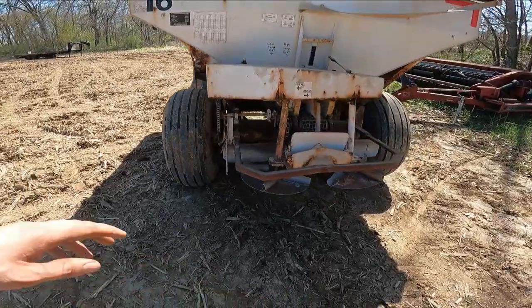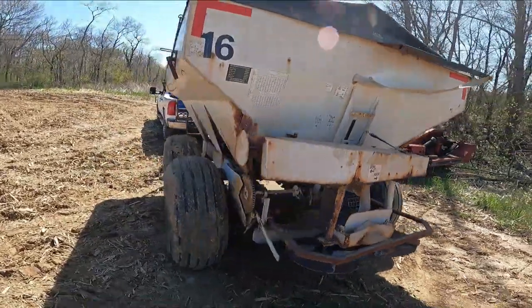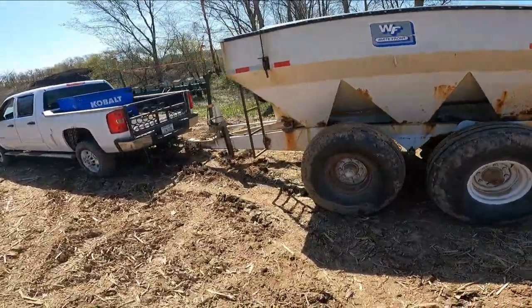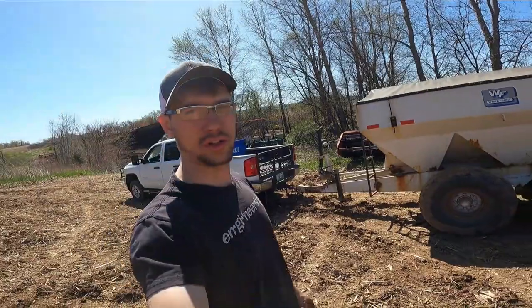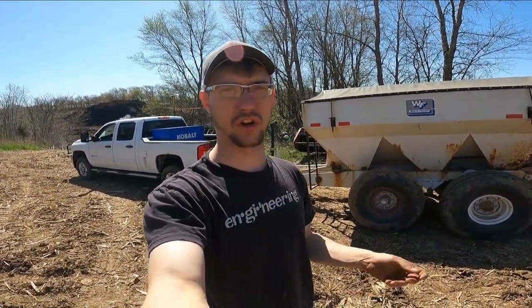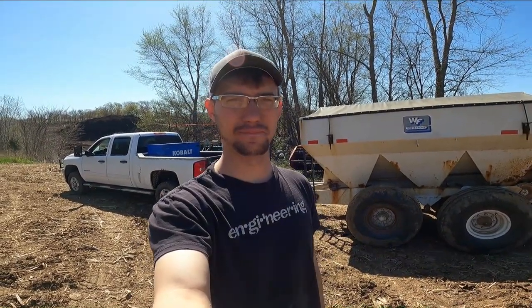Your PTO is hooked up to run your spreaders. This particular one is a 40-foot spread, so you get 20 foot on each side, and you just kind of pick your line and go back and forth, and you spread your fertilizer. We did roughly 200 pounds an acre total. That's with our sulfur, with our MAP, and with our potash.